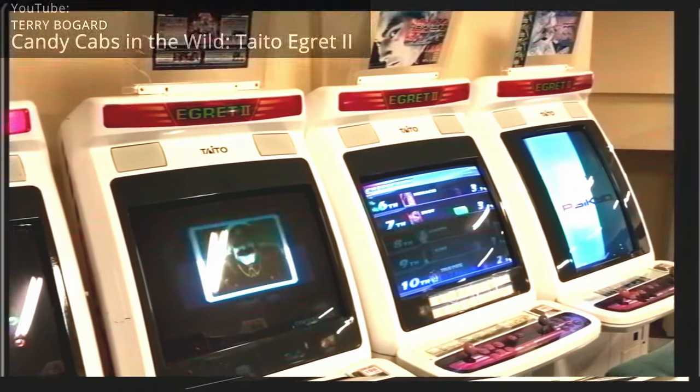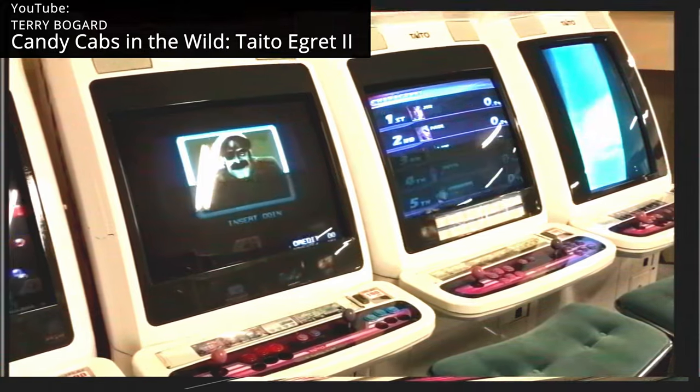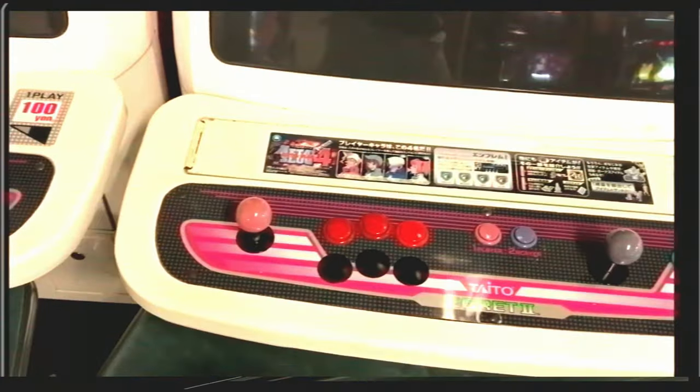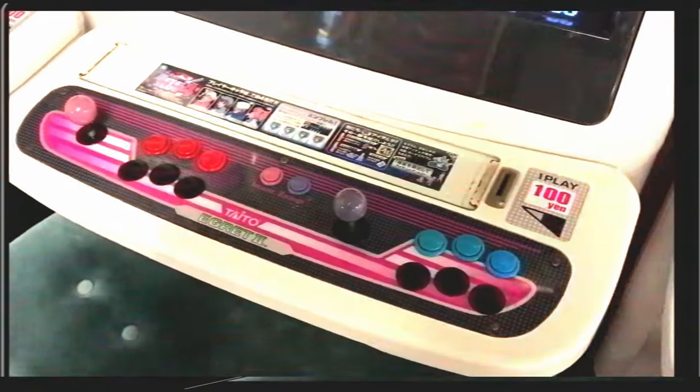Taito released the EGRET II in 1996. It was their answer to Sega's Astro City, with a few improvements. With easy access to the inside of the cabinet, and a rotating monitor mount, it would take only a couple of minutes to change monitor orientation.